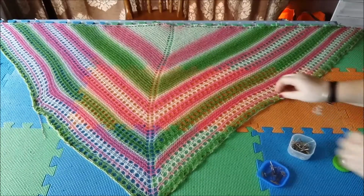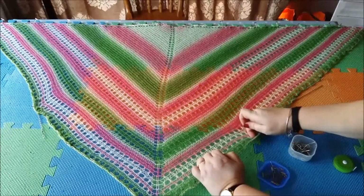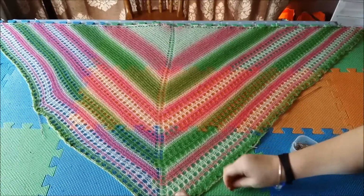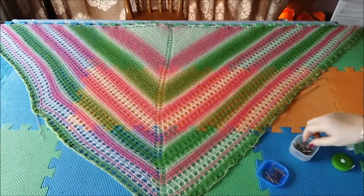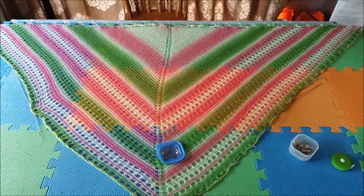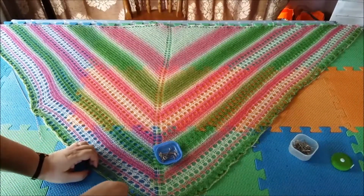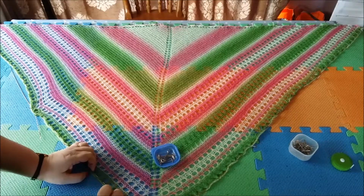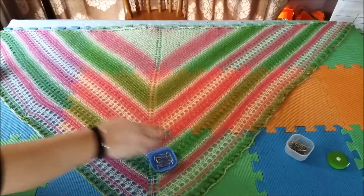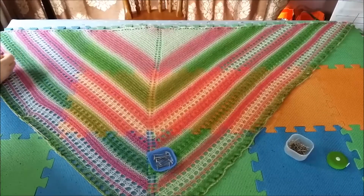So to start with, I would just kind of pin it out roughly. You can see now as I'm pulling on this side, it's evening out the spine, sort of straightening up a bit. So to start with, you just want to get a sort of rough idea of how much you can stretch it. And then you're going to do the same on this side. If you stretch it out the same amount on both sides, then your spine should be nice and straight.